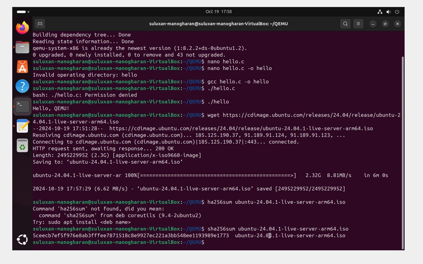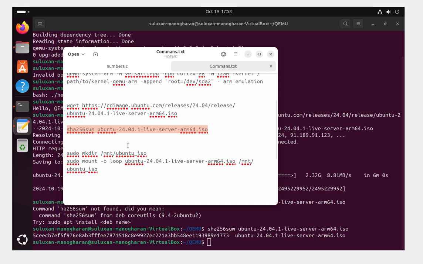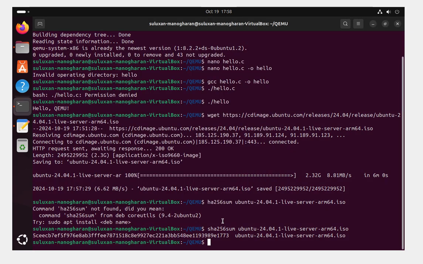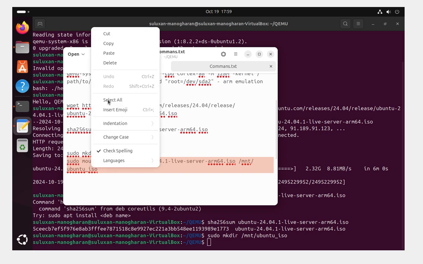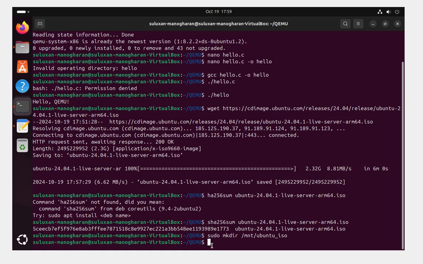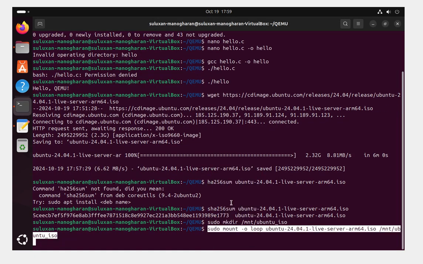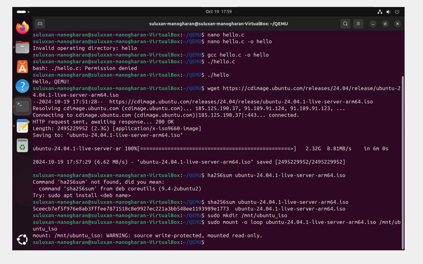Alright, now we're onto this server, and the next step would be to do this. This is to get the image. Now this one worked the first time when I tried it myself. Warning: source mounted read only.